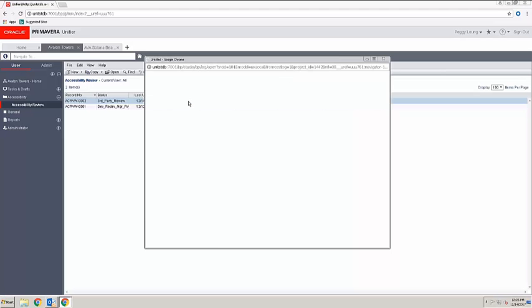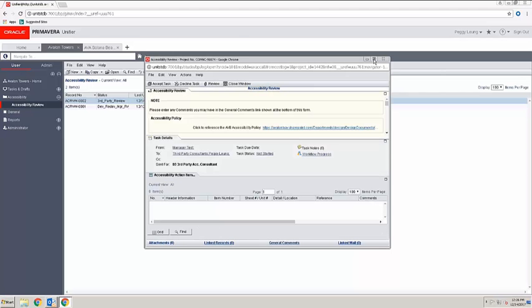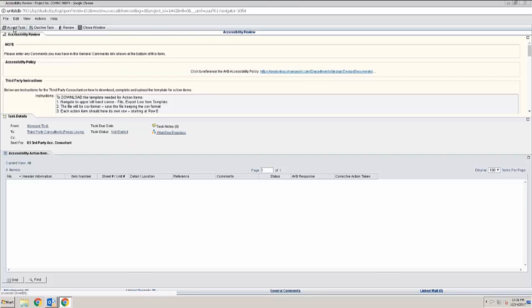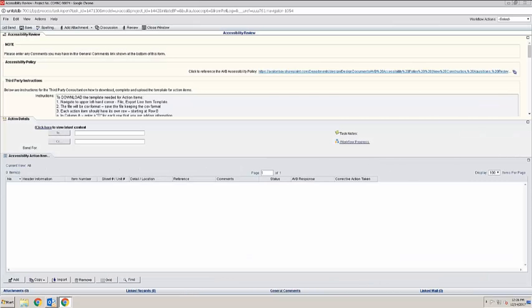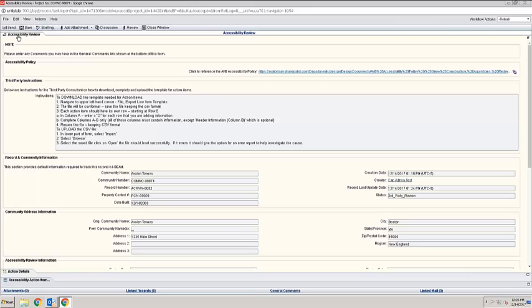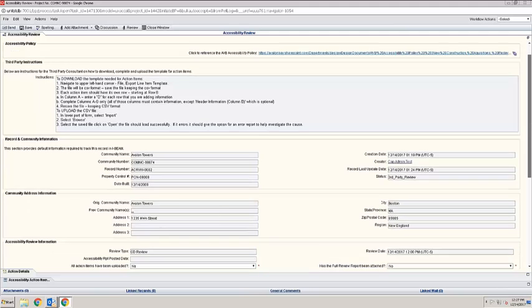So I'll go into the record and I'll accept the task. Again, the vendors that we're utilizing, the third-party consultants, have already been through this process and I've been working with them. So I'm not going to spend too much time explaining this piece that you all don't have to do. I just want you to see what it looks like real quick.